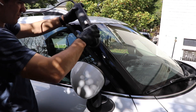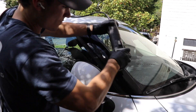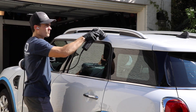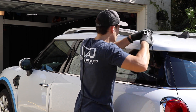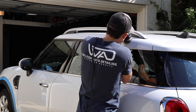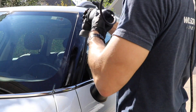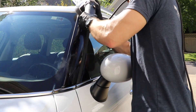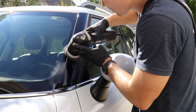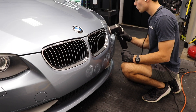Another thing to consider: take an area like the A and B pillars of a car — that black plastic that gets really scratched up on the outside, separating the windshield from the passenger side window that I'm polishing right here. That area is really difficult to polish without a miniature DA. Or the area that separates the roof from the side of the car — you've got a roof rack on top of this Mini Cooper. It becomes really cumbersome to get those areas safely, because when you have a 21-millimeter throw polisher with a 6-inch backing plate, it has a lot of horsepower and can clip the roof rack or the chrome trim lining the windows. These mini machines not only save time and money and deliver better results, but they allow you to stay virtually risk-free in these areas.